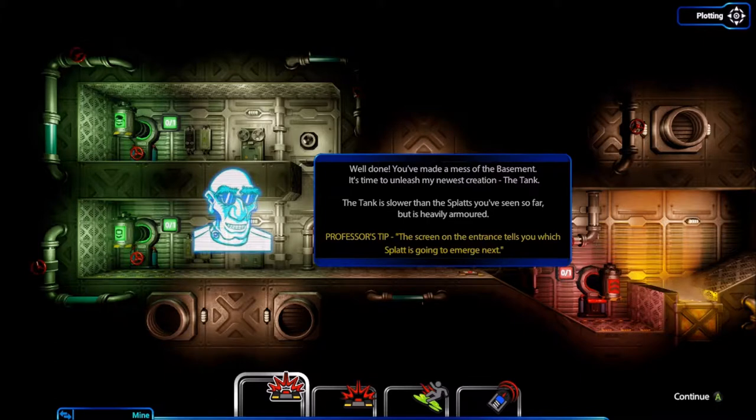Well done. You've made a mess at the basement. It's time to unleash my newest creation, the tank. Should be interesting. The tank is slower than the splats you've seen so far, but it's heavily armored. Professor's tip. The screen on the entrance tells you which splat is going to emerge next.